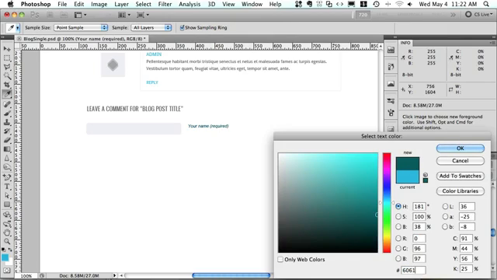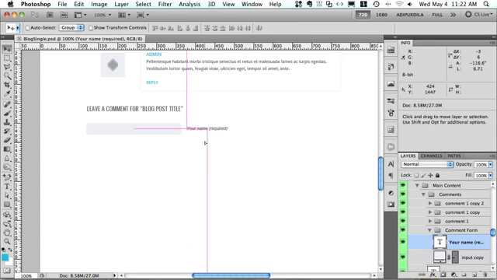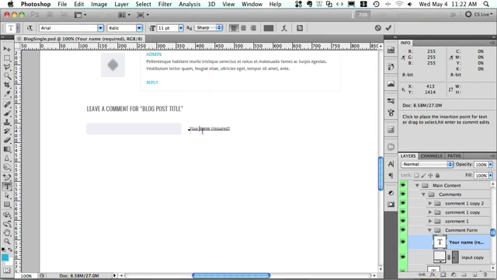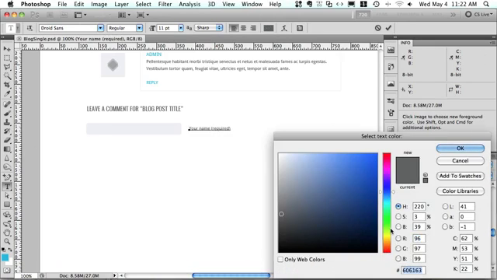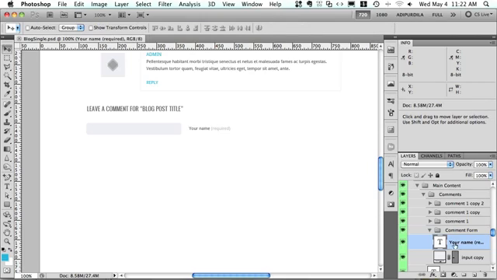Let's make this 60, 61, 63. 20 pixels from the left, and it's not going to be italic, it's going to be Droid Sans, and this one will be a very light gray. So very light gray, BEC1C3, like this.